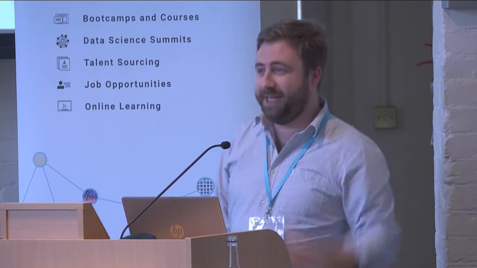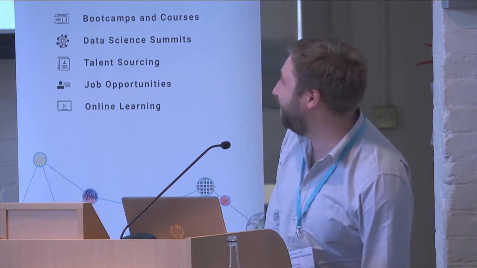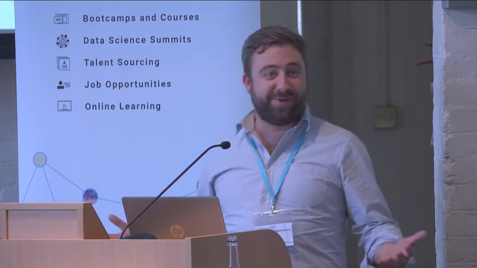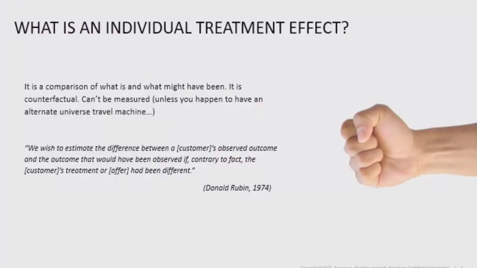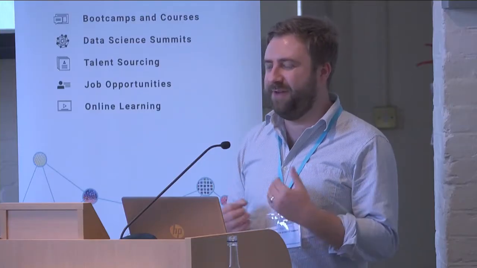And very, very similar to deep learning, you go back to, what's that, 1974, and someone's already thought of this. So Rubin, very, very famous for the view around the causal effects of things. When we're looking at this, first of all, we're looking for the average causal effect of doing something, so the average effect of giving people drug A versus drug B. And then we want to get down to the individual effects. So what's the individual effect of me doing A versus B?